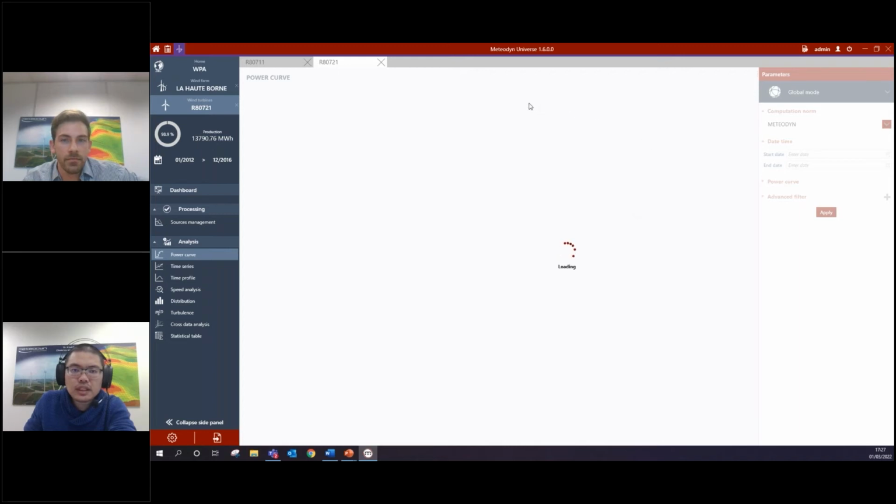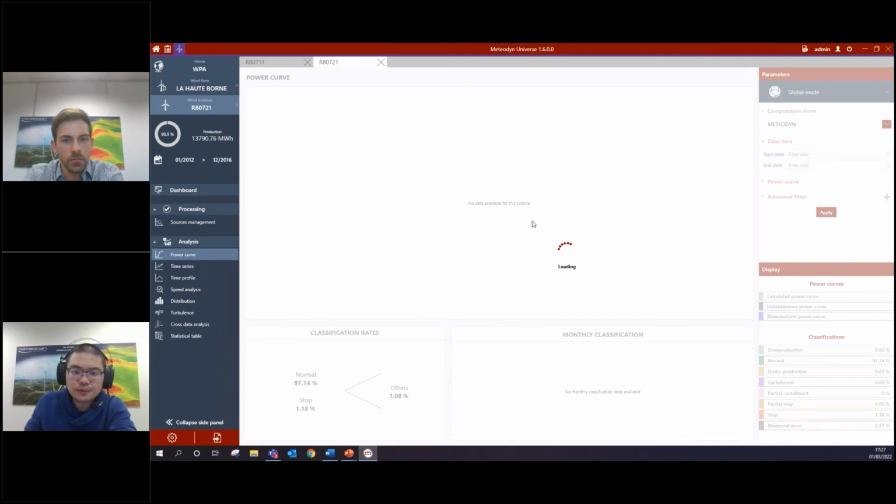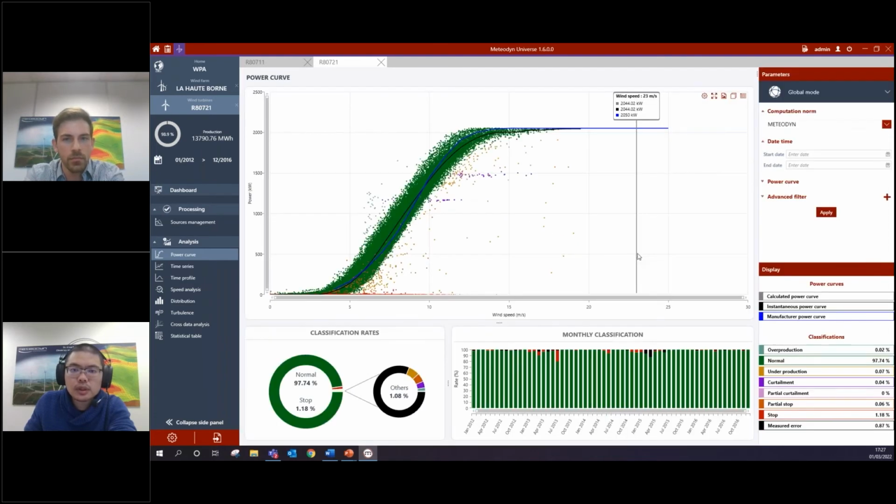So this analysis will give you the general view of your power curve with every classification that I mentioned before. And here you can see the green power curve, which is detected in the black color, and the manufacturer power curve in blue.